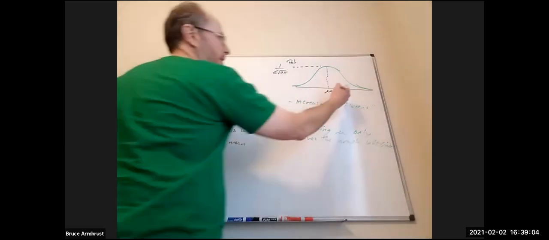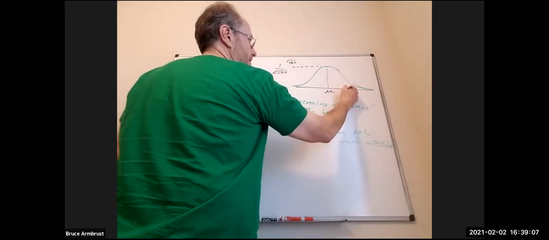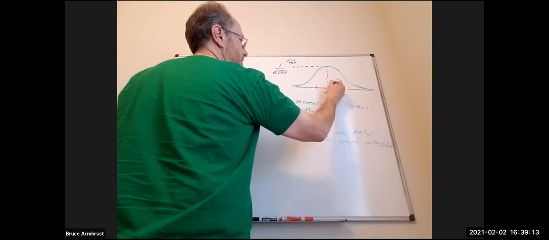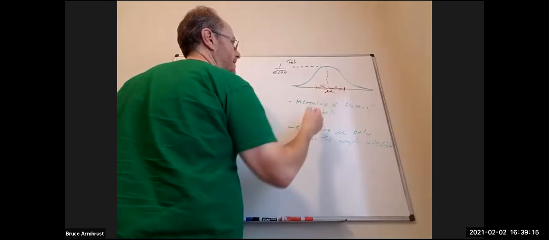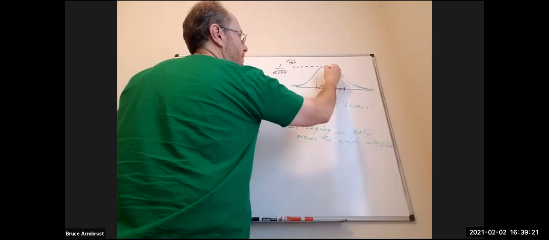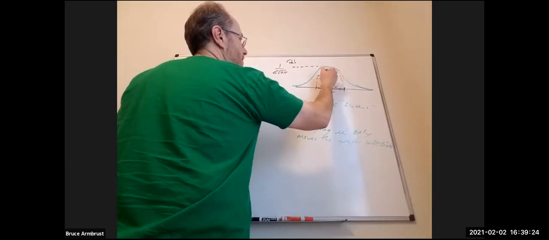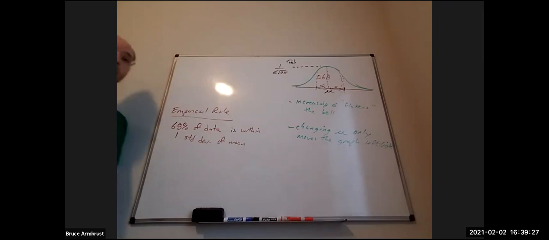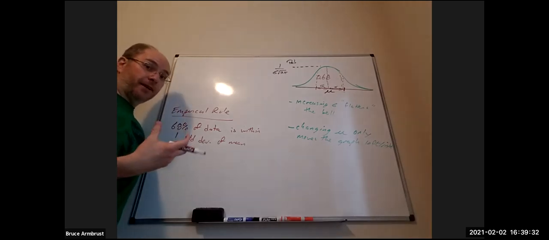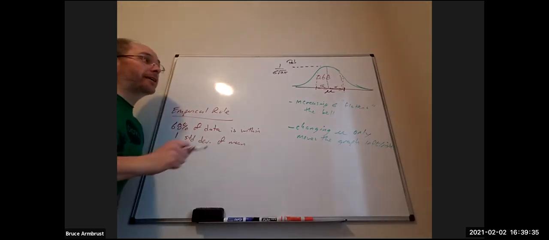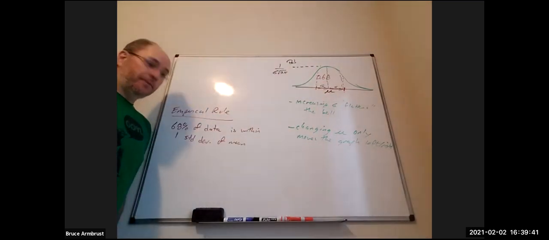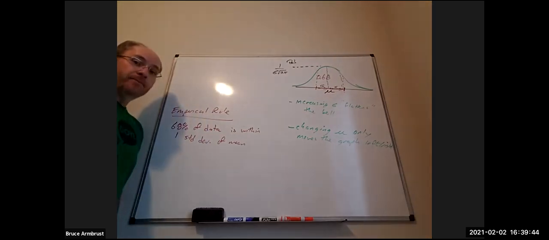So if we were to go out one standard deviation, okay, so let's just say that this is a standard deviation. That means that the area in here is 0.68. So just like when we were talking about the uniform distributions and finding probabilities, it's the area under the curve. Well, the area under this curve between 1 sigma below the mean and 1 sigma above the mean is going to be 68%, so 0.68.